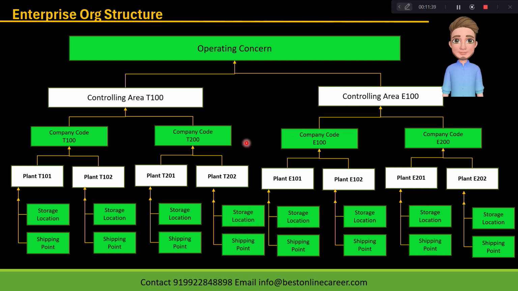I have seen one entity which operates in nearly 52 countries. In each of these countries, the fiscal years are different. Some of these countries have April to March. Argentina, I believe, was November to October. Then African countries, then UK and Middle East countries. Though there were multiple fiscal years, they tried to use only one single common fiscal year and one single controlling area. That way, they were able to allocate the costs of their head office, from their corporate office, to any of these legal entities across the world. So that benefit they were able to derive.